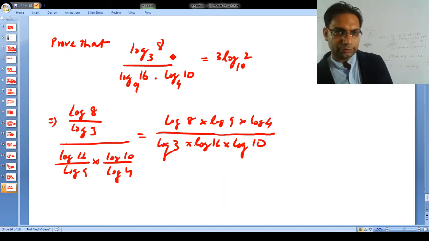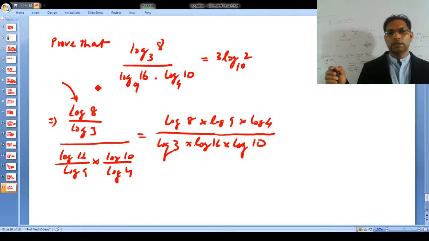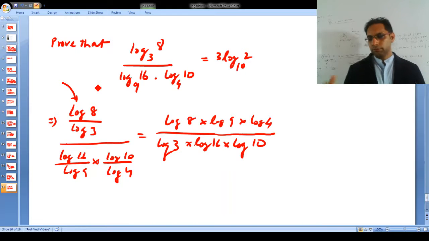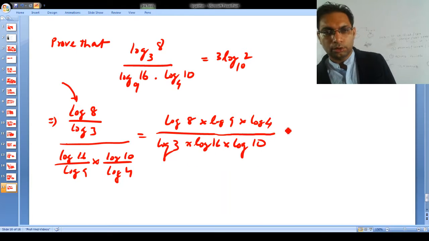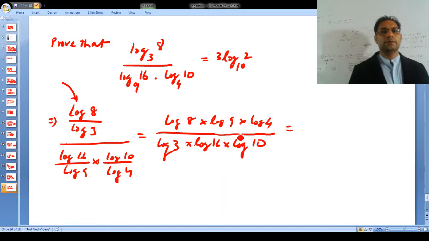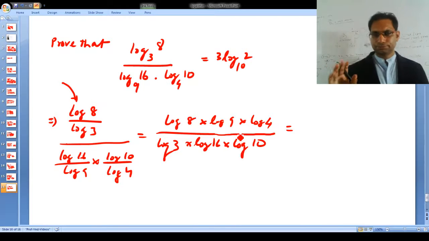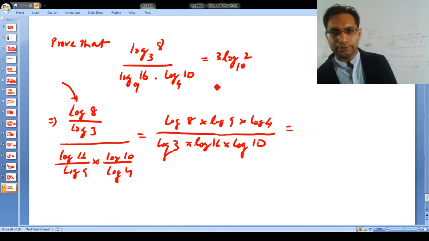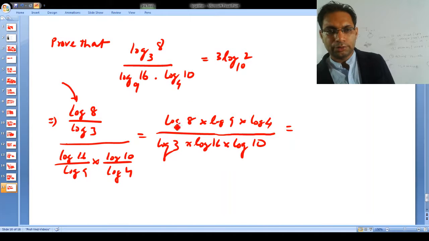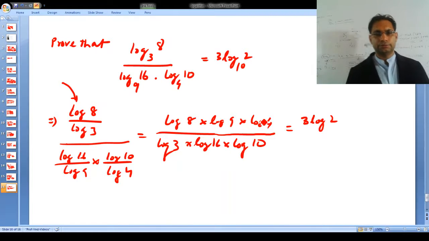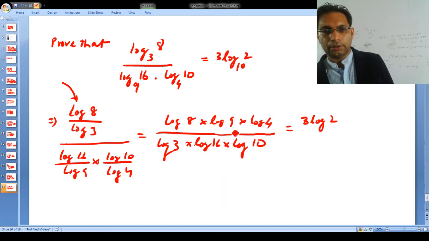So we have used this trick that we were using in the last slide that I was telling you. Now we will use normal logarithm formulas. What are normal logarithm formulas? We'll try to break everything into the smaller numbers. Because here we have log 2, naturally log 8 can be written as 3 log 2. There is no problem, which means that the rest of it should cancel itself. Let us see whether it does or not.